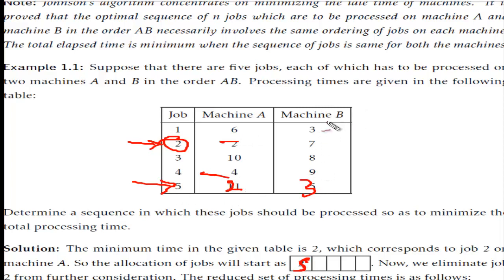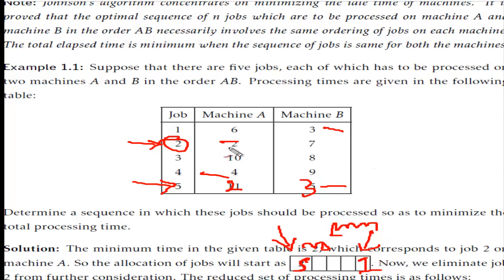If there's a tie between B of i's, say this is 3 and this is 3, you can choose either job 5 or job 1. That's your choice. So that is to be done on the last, because B of i's has to be assigned last and A of i's has to be assigned in the beginning, from this way forward, and B of i's has to be processed this way forward. Okay, that means they are to be served last, right?